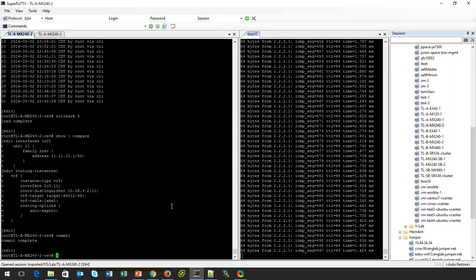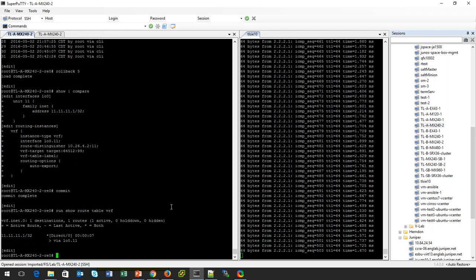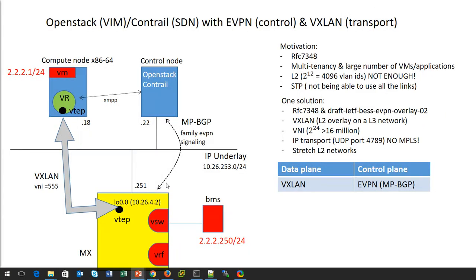Okay, this is also run show route table VRF, but still I only see a loopback address in my VRF table. So how do I glue together these two instances? I have a virtual routing and forwarding instance, and I have a virtual switch instance. But how do I glue them together?